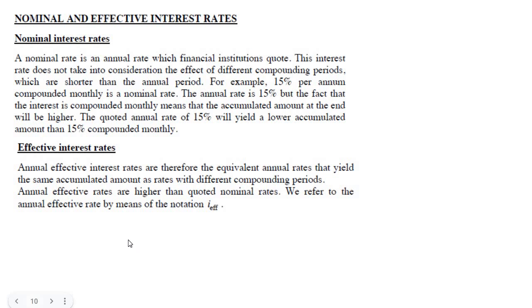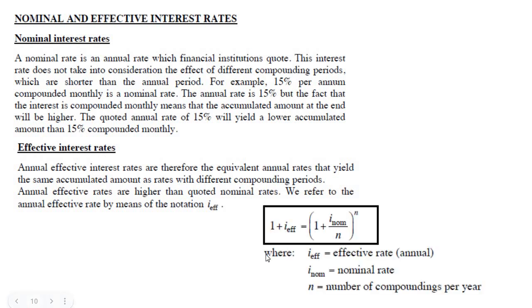But effective interest rates are a little bit different, because you take that nominal rate and, if you compound it quarterly, or every 6 months, or monthly, you actually get better than 15% interest per year. It's called the effective interest rate, and that's what we're going to learn about. Here's the formula for it.